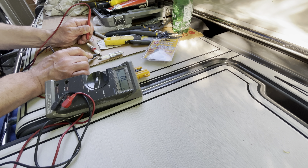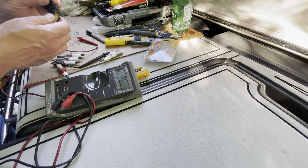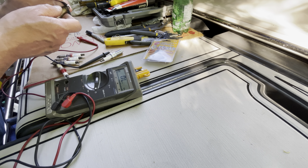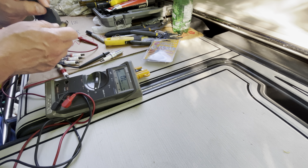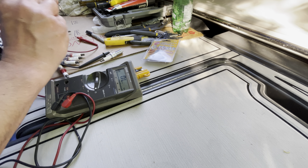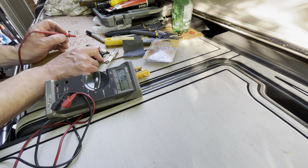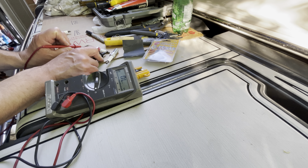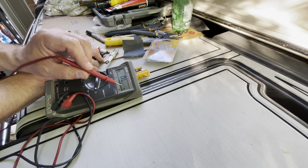Sometimes if it's dirty it's not gonna give you a reading. What you need to do is take a little sandpaper — I'm gonna use 400 grit sandpaper and clean it up a little bit gently, because this is a very gentle tip. Give it a little bit of a clean on this side. Now I'm touching the little tip — not the body. I'm getting 5.1 to 5.5 thousand resistance reading. K is in thousands, so it's okay.